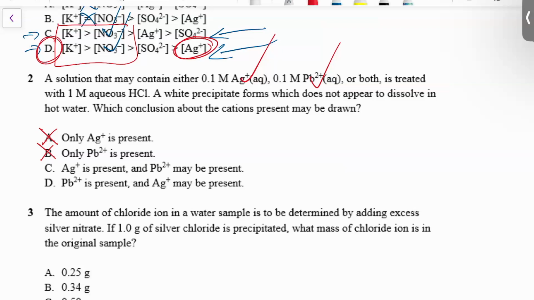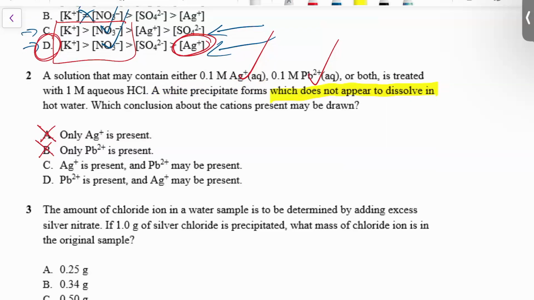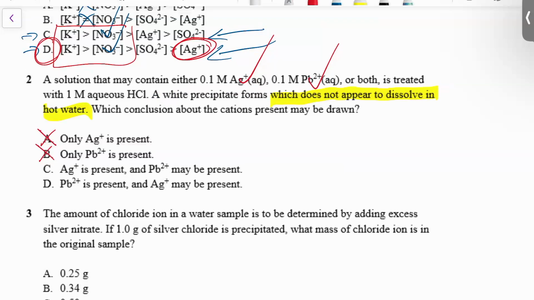So I've already used my first sentence. Get that one out of the way. Then there's a second sentence. A white precipitate forms, we used that already. Let's ignore that. Which does not appear to dissolve in hot water. I'm going to ask a really vague question first to see who has an idea. What are they trying to tell you there? It doesn't dissolve, and I'll add a little bit of a hint in the way I ask this. It doesn't dissolve even in hot water. Yeah, it's highly insoluble, okay?